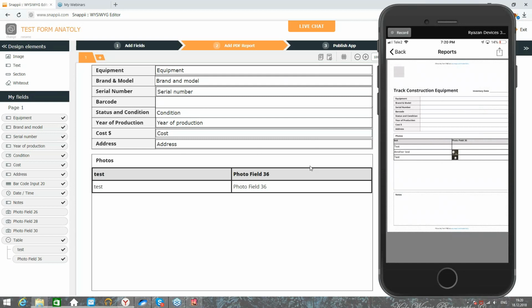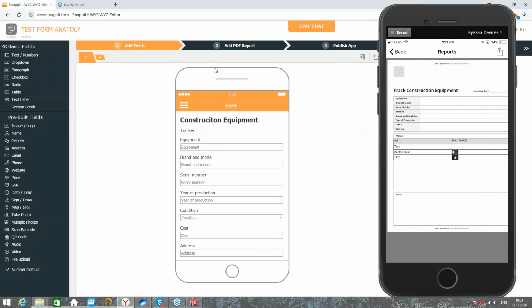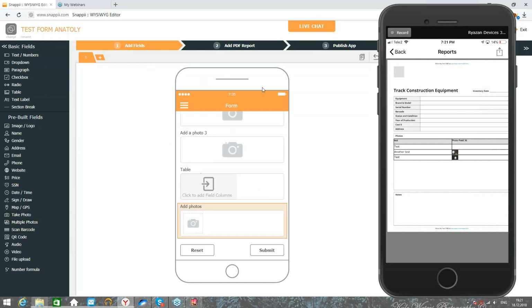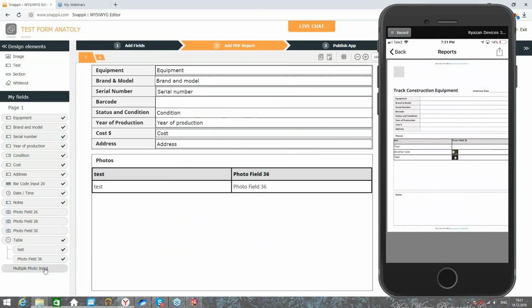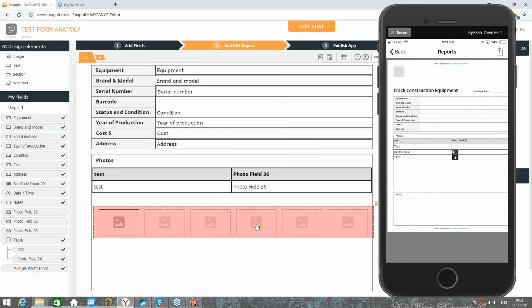Yeah, I just wanted to have a follow-up question on the multiple photos. Thank you for sharing with me about the multiple photos, but I was specifically talking about the photo set function. The photo set function, or if you see in this app here, it says photos, and then right underneath it, it has multiple photos. Got it. Yep, so this allows you to go with multiple photos, and these photos can also be placed in the report. That will grow and stretch depending on how many photos you take. So let me show it to you.